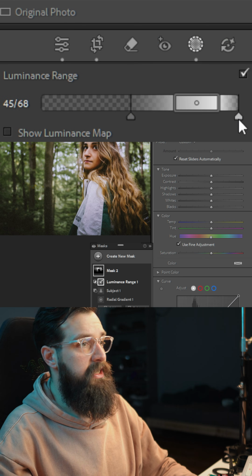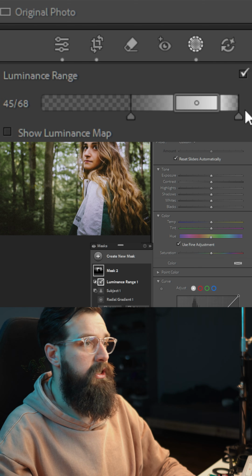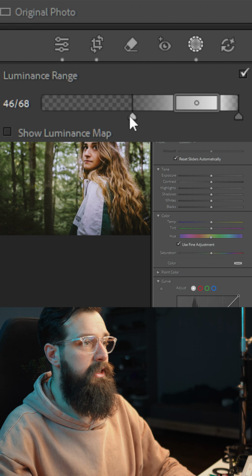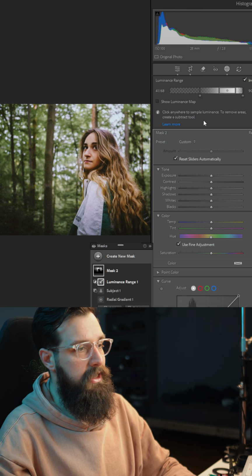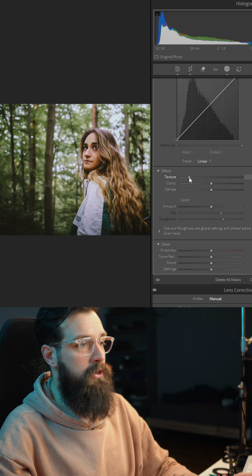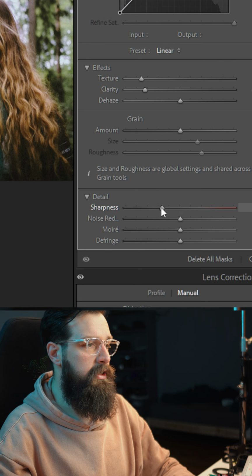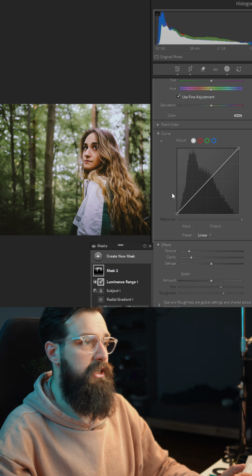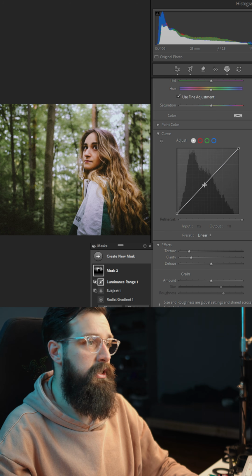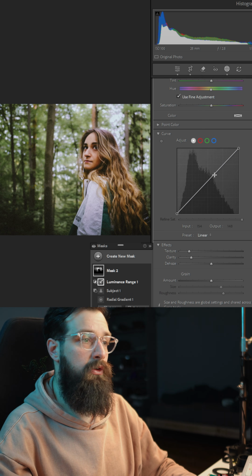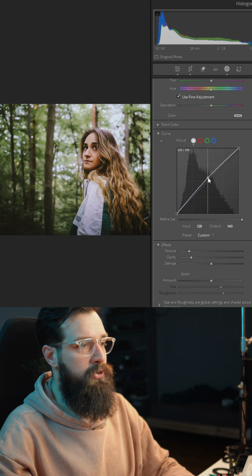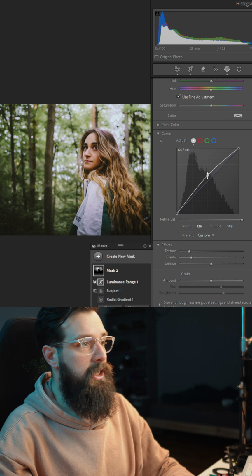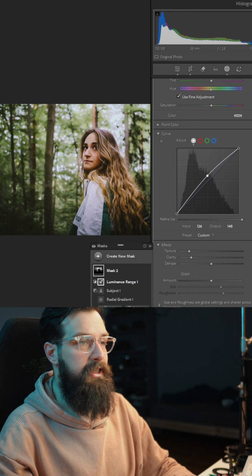So while making my selection, I'm making sure that this slider over here stays at 100 and also that this one doesn't pass much into my shadows. So my mask now looks like this, and in it I'm going to lower the texture, lower the clarity, and also reduce the sharpness, and I've done it quite significantly here for the purpose of this video, but usually I go to around -50. And in this mask I'm also using the midpoint in the tone curve, and I'm gonna bump it up just a bit to get that extra bit of bloom.